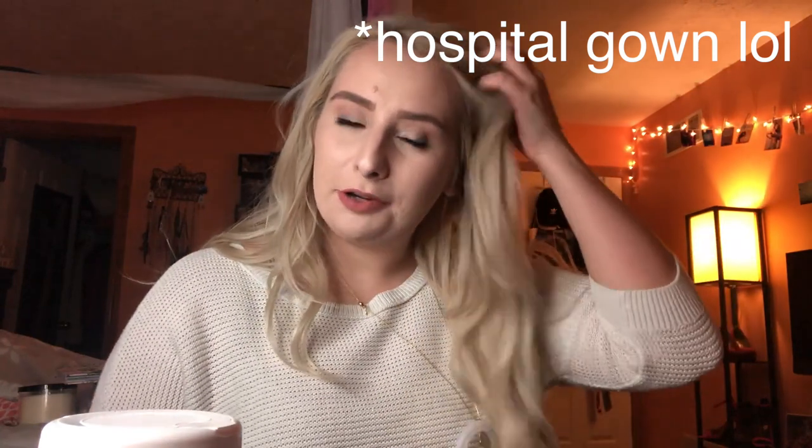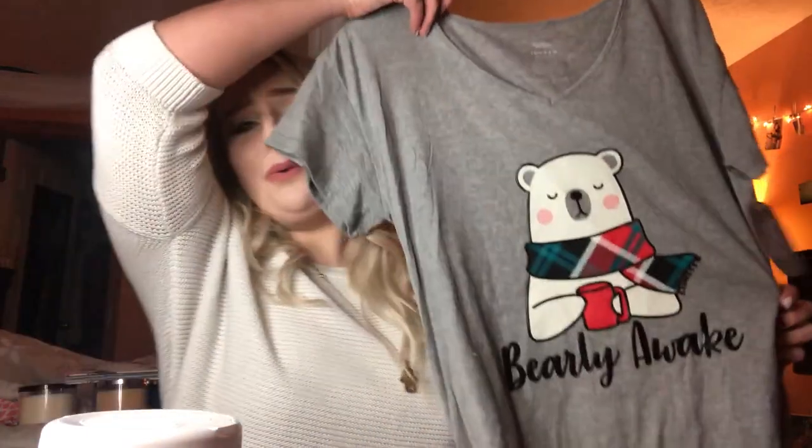Last but not least — I don't care what people say about these nightgowns, I don't care if it makes me look old like a granny or in a hospital bed. I love nightgowns. I love wearing big t-shirts to bed — it's my favorite thing. I saw this and I'm hoping it fits, because I usually get large or extra large, but this one's a medium, a small medium. It was like six bucks but it was just so cute. It says 'barely awake.' I'm obsessed with this — I think it's so adorable. It's the little things. These are so comfortable.